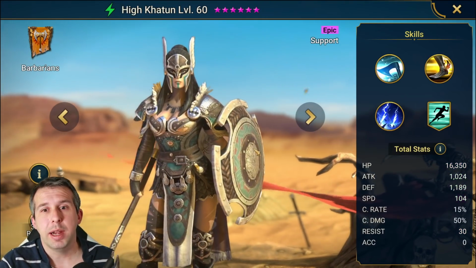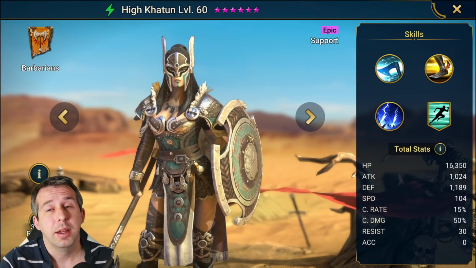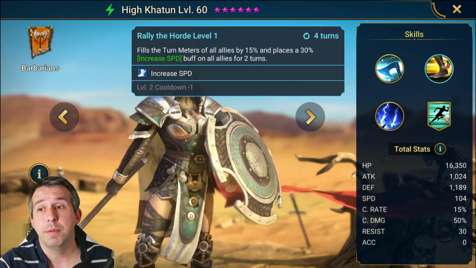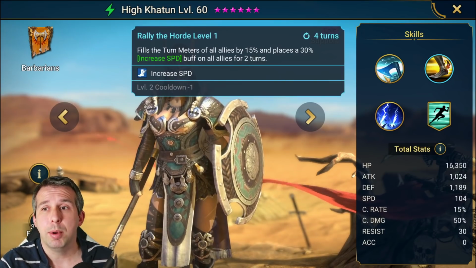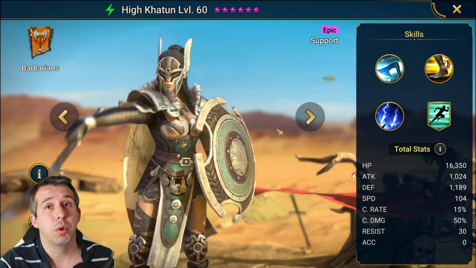High Katoon, really good epic. Well worth your time. Do not feed this epic when you get her for your free one after 30 days. She's really worth your time. Speed Aura, Speed Booster, which only needs one book. Decreased turn meter here as well. You'll use her in Faction Wars right through to the end game.